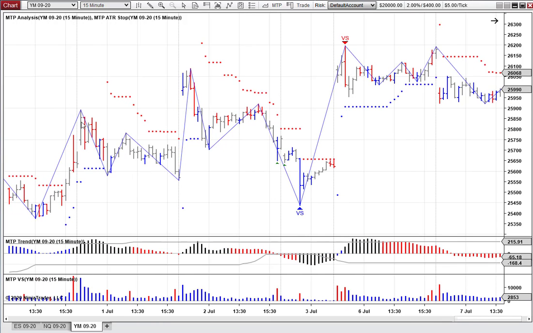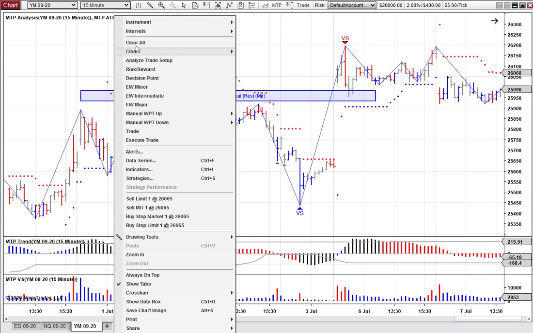So if I go back to this pivot, I right mouse click and I do decision point, you can see that the market went just beyond that and then sort of drifted back again. So what we've done is we've now done a bit of research, and we've identified a second level which we've called a maximum DP that can be used for pinpointing these turns as well. So I'll just clear this chart off.